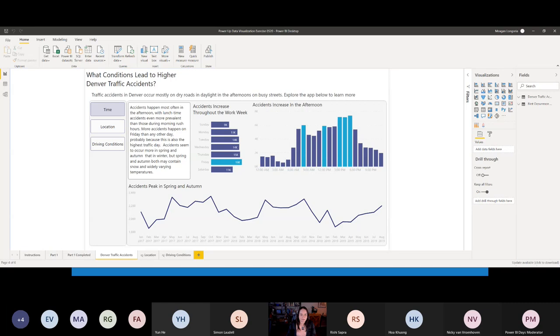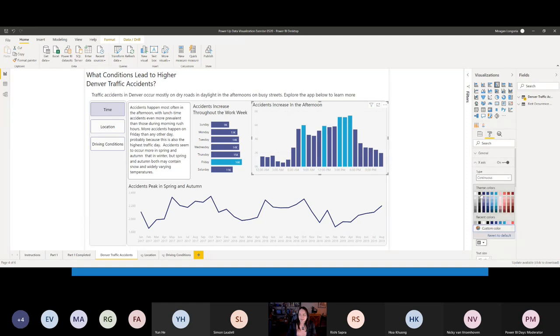So if you take a look at this page, you might notice that it's kind of hard to read the days of the week. All of my axes are really light. I've got kind of a pale gray background behind it. But what if I just go in and make it a little darker? And I don't even really need to be scientific about it. Changing that just makes it pop so much more, and it's so much easier to read. So what if I do the same and I'll do the x-axis this time? Just compare the x-axis to the y-axis. I have pretty good eyesight, but that makes a big difference even for me. So just for people that stare at screens all day, they'll appreciate the increased color contrast.